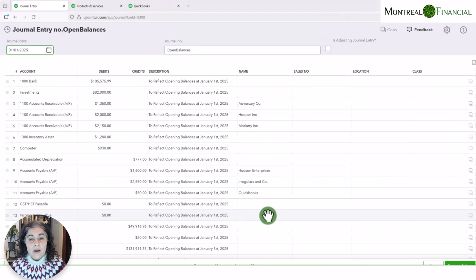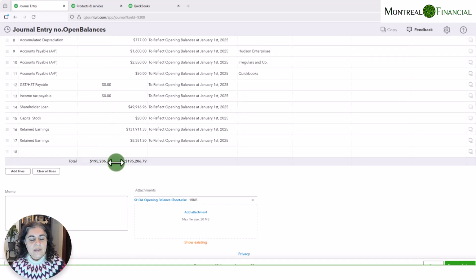Okay, so let's start by looking at the journal entry that we made in my video on opening balances. And I will leave a link to that video in the description. Okay, so first of all, you'll see here, I added the inventory asset of $1,200, and this should agree to your trial balance. So basically they balance. There should not be an entry to opening balance equity. And accountants hate opening balance equity. That balance should almost always be zero and should only be used exceptionally and usually by an accountant.